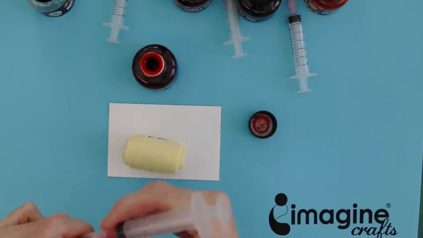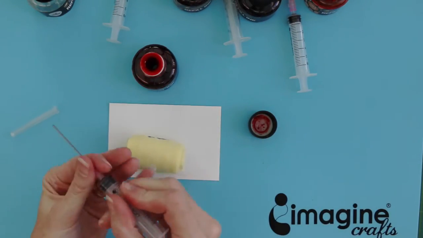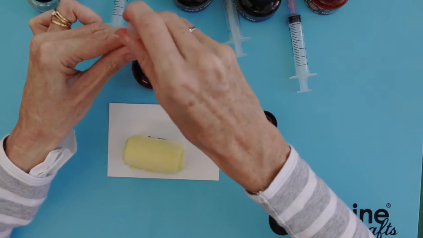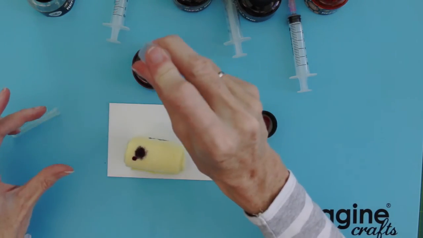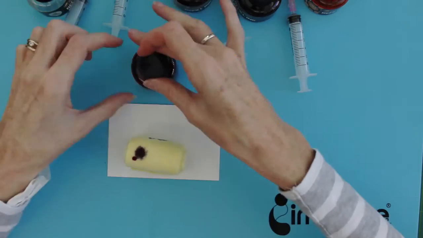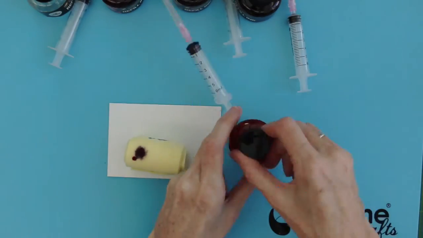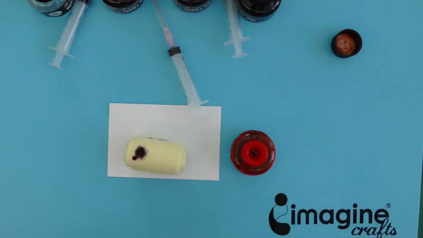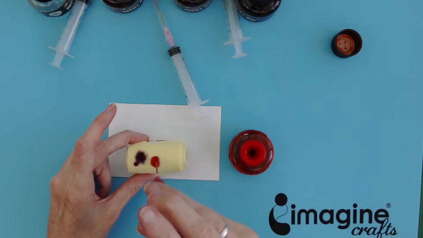Now take the ink refill, I'm using the red one here and I'm just going to add the smallest bit of drops using one of the syringes. You don't need a lot of ink for this, just place a few drops onto the felt and put any remaining back into the bottle.